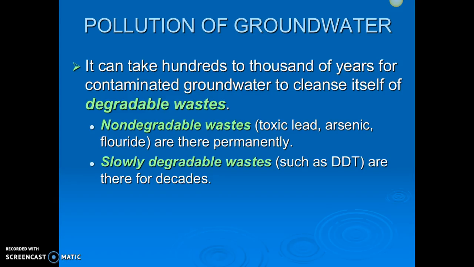So there are actually 3 different types of waste that we want to talk about. We want to talk about whether or not a waste is degradable. Non-degradable waste is going to be something that's very toxic. It doesn't come out of the system. You can't get rid of it. It just sort of sits there. Lead is one, arsenic another, fluoride, some of your heavy, sometimes called toxic heavy metals. Other ones are going to be slowly degradable waste, ones that will sit there for a long period of time, such as decades, but they aren't necessarily permanently there. It just takes much longer for them to go away.